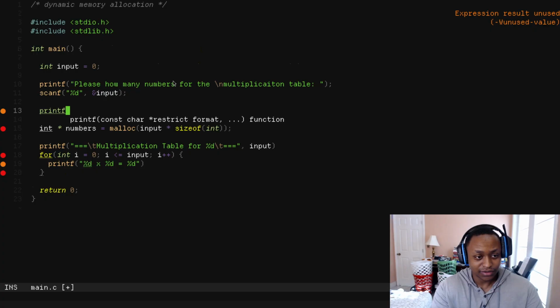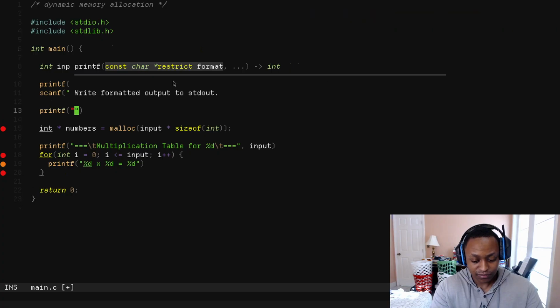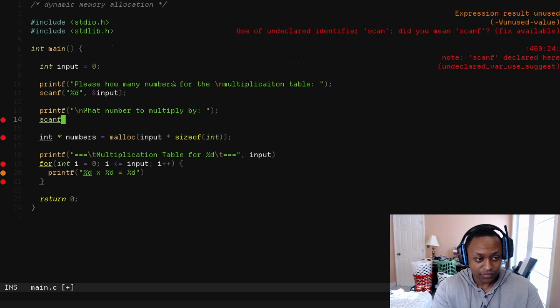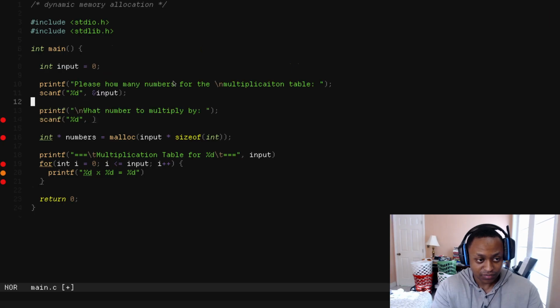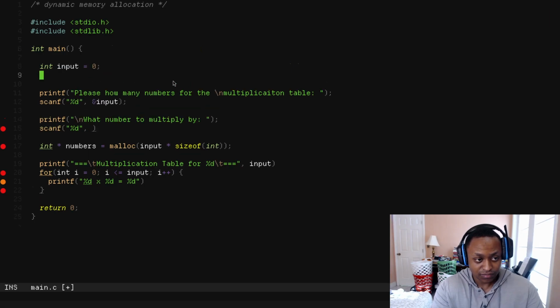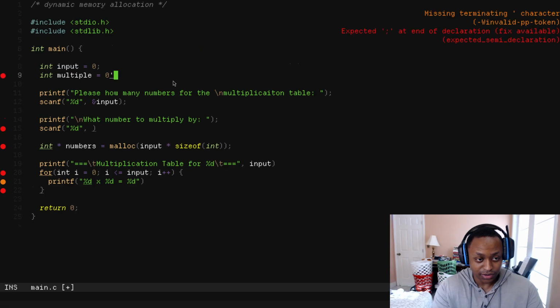The second printf is going to be of what number to multiply by. And then scanf again, and it's multiple.